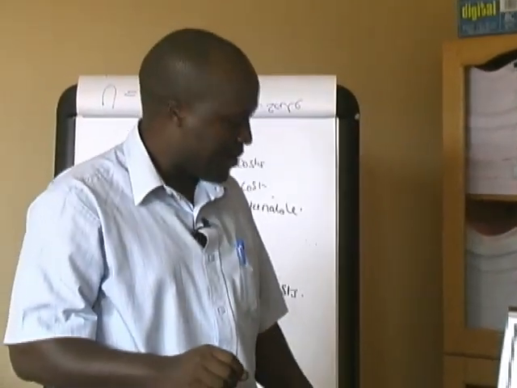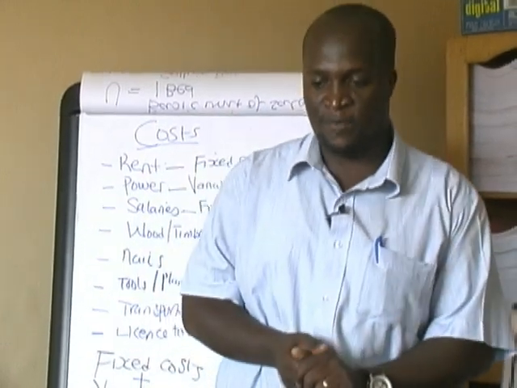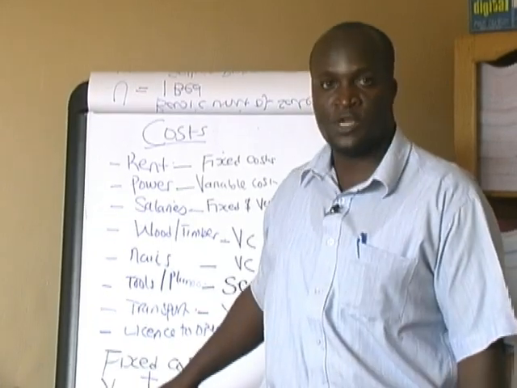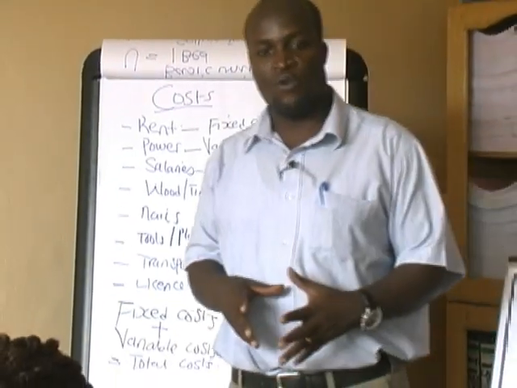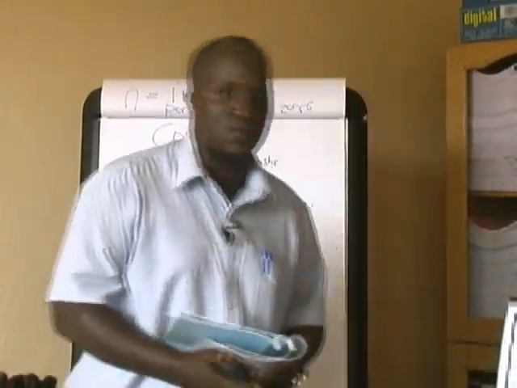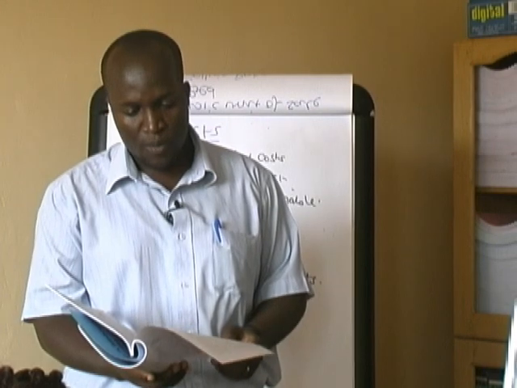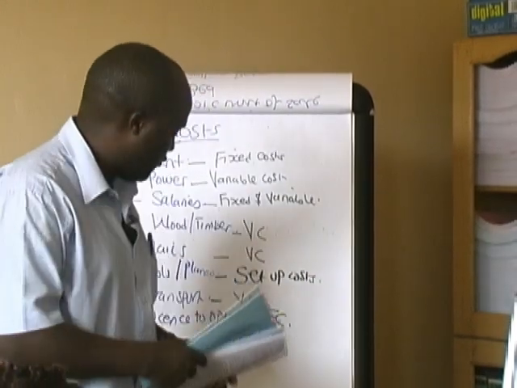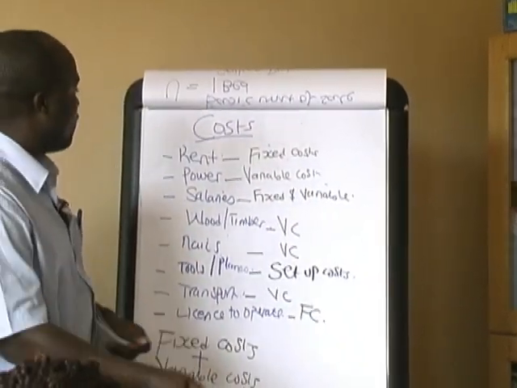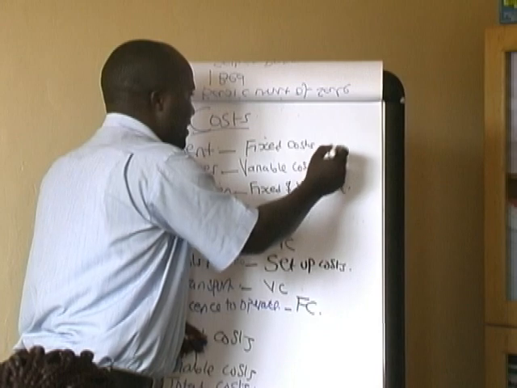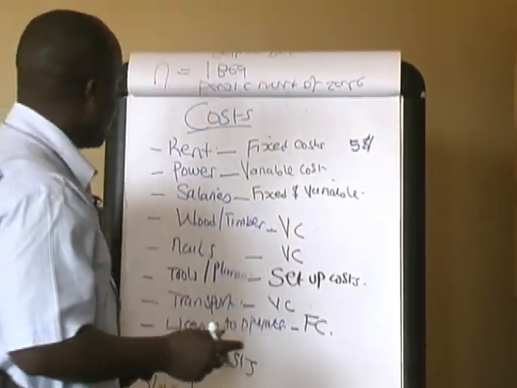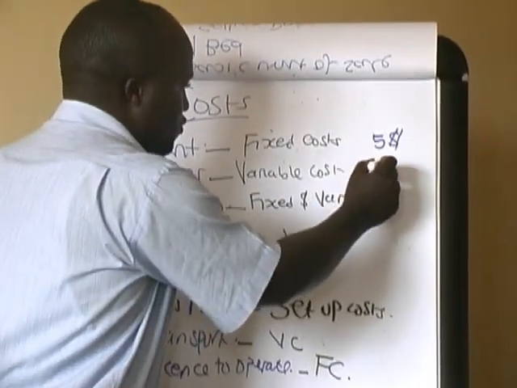But most of the troublesome part comes from when you look at variable cost. You are likely to have more variable cost than you're likely to have with the fixed cost. But for the variable cost, you have to know how much money am I spending on this particular item? How much money am I spending to produce one bed? So let's assume that for this class and for this video, rent for our place is $5. We are paying $5 for rent, and for power we are paying $2.